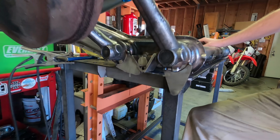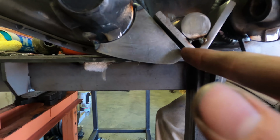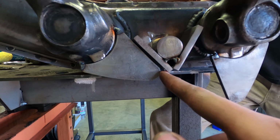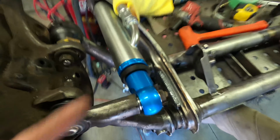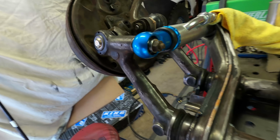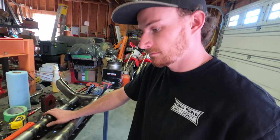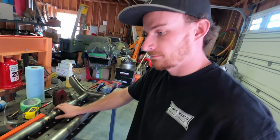Christian just wrapped up getting this stuff all tacked together, and you can see what he was saying about having a little bit of a gap in here. We just took an 1/8 inch piece of plate and stuffed it on the end. You don't want it going through this whole thing, just on the end piece. And then he tacked this hook onto the arm. The reason we do that is for this little bump stop right here, just to allow it to compress a little bit. And it's not going to translate perfectly, so an 1/8 inch here doesn't mean an 1/8 inch here, but it should be pretty close with the angle of the shock on the arm. So we're happy with that. And like he also said and touched on before, when we go to full droop, we just back it up an 1/8 inch. That way we're hitting on metal before fully maximizing the output of the shock.